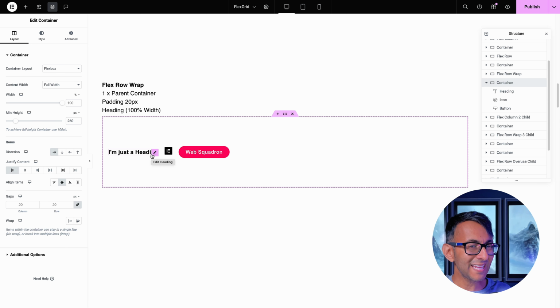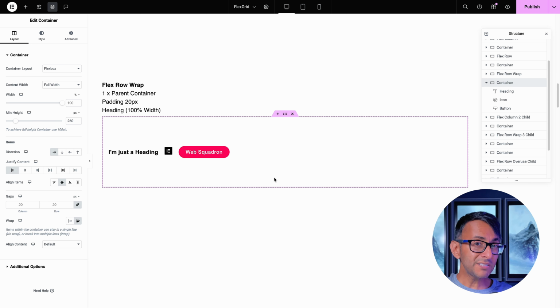But what if I want the heading to be on its own line and I want the icon and button to be below? Because a row, everything stacks side by side. We've already seen the column where it stacks top to bottom or the other way around if you reverse. But I now want the heading to be on its own line. You go over to where you have wrap and you would set it to wrap. Well, nothing moved. The reason being is because these are actually quite small items. And we've got all of this space on the right-hand side. So why would it wrap it?